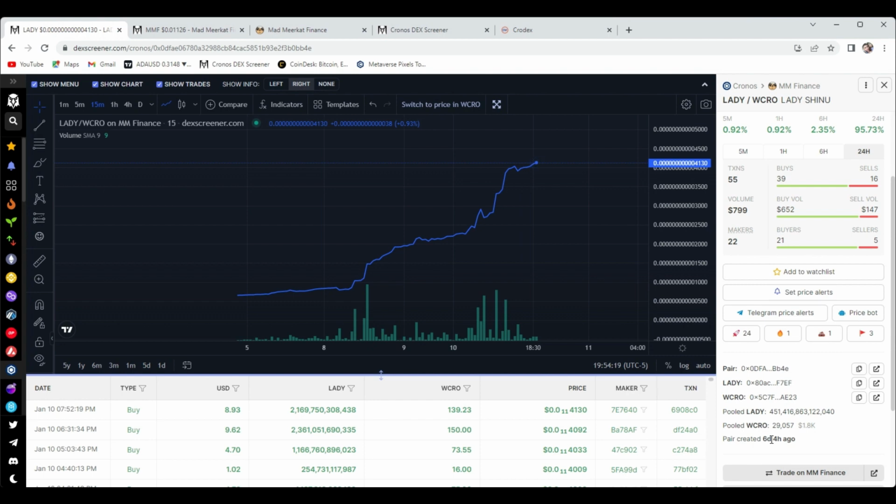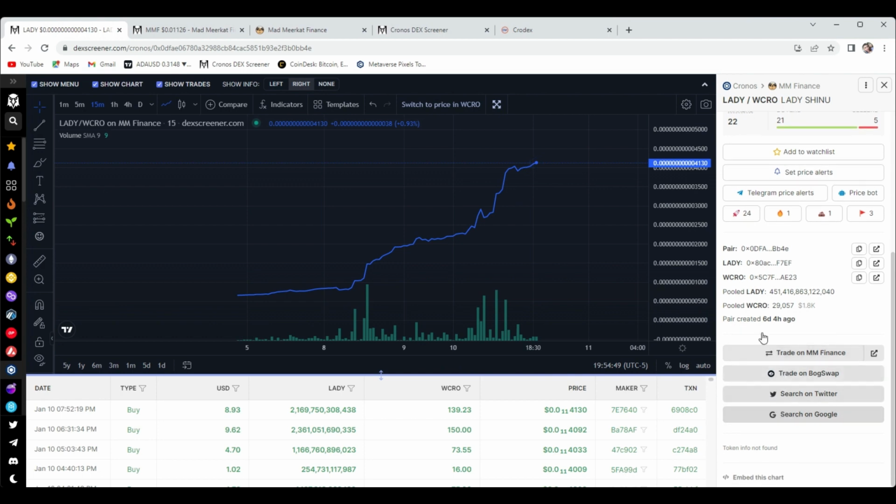So right when they see a few buy-ins, and as long as it's hit their quota of whatever they're willing to take, they basically will just pull. It doesn't even show up down here in the transactions. The liquidity just goes to zero. I've seen it happen so many times. One time I actually got a scammer. I got him for everything he had because he couldn't take out the liquidity fast enough, because I already was on it. That was awesome. But I've been hit plenty of times as well.